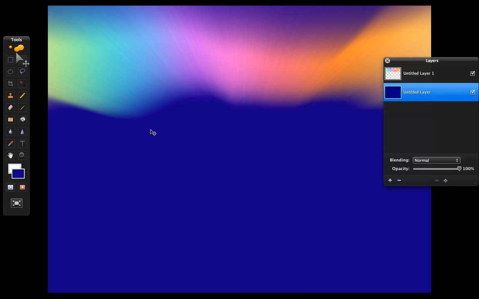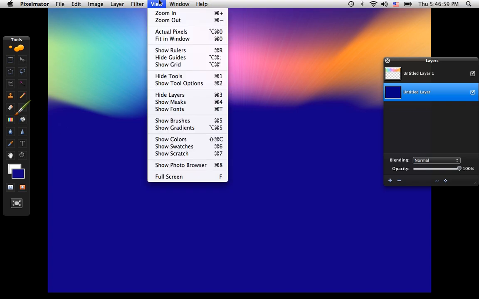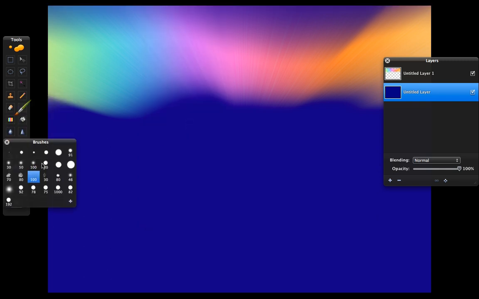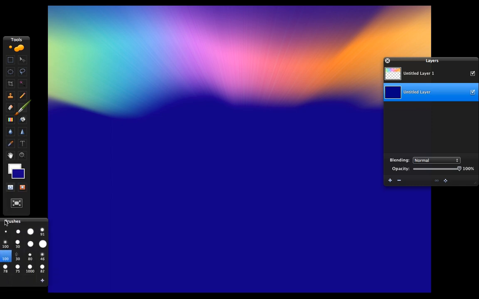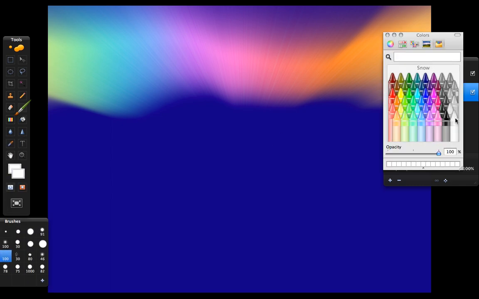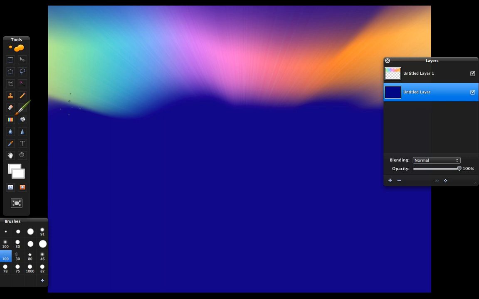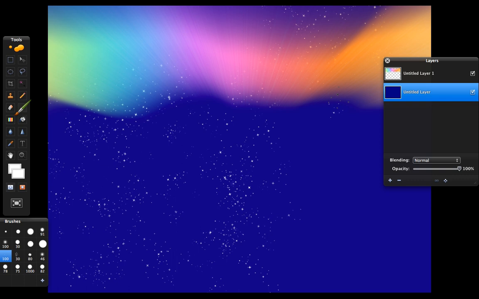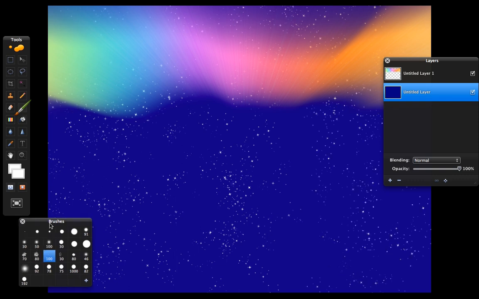But you can also do the back. Click on the back layer and click on Brushes, then go to Show Brushes. You know how you see all these little ones? Well, there's this one that says 100, and you can barely see the little dots, but those are actually stars. So you want to change your color to white, and then you can click all around it, and now you've got stars. So that's pretty much it.